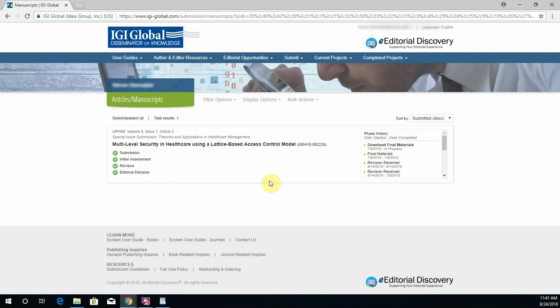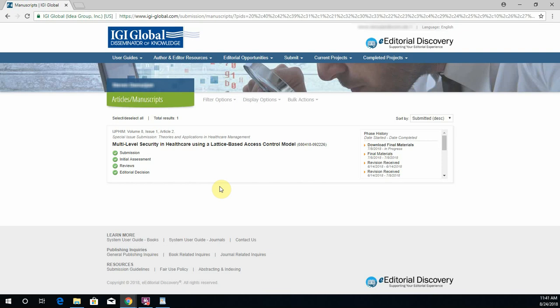Once those steps are completed, it is then the Editor-in-Chief's responsibility to place your manuscript into a specific volume and issue of the journal. You can see which volume and issue your manuscript has been placed in, along with the article number, at the top left-hand corner of the submission. Once a complete issue has been finalized by the Editor-in-Chief, it is their responsibility to then send it to the journal's development editor for the next steps in getting it ready to be published.